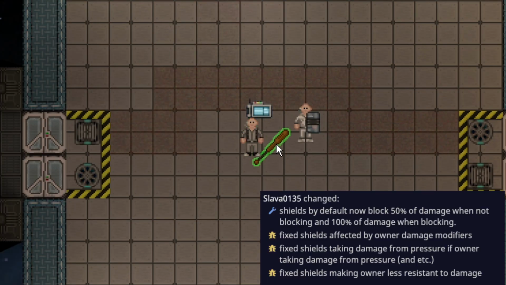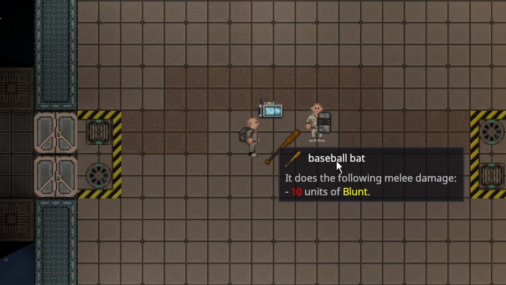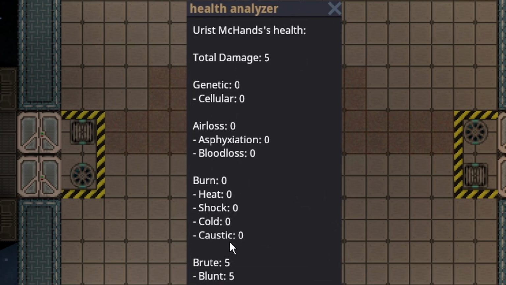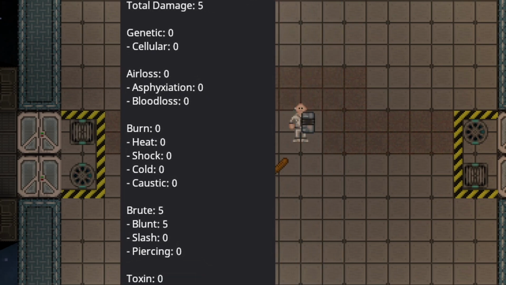Shields have received various bug fixes and just overall changes. So, for example, a baseball bat does 10 units of blunt unequipped, and this Urist has no armor on. If I hit him with a bat, when they have a riot shield on, notice how they only actually take 5 blunt damage. That's because the damage is split evenly between you and the shield.